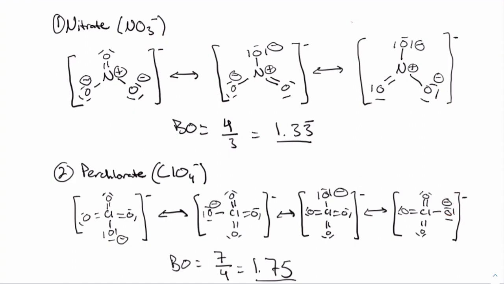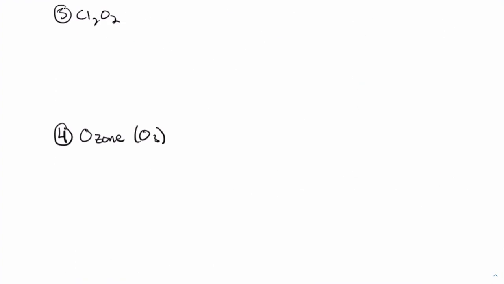All right, let's do 2 more. We got Cl2O2. Now, I'm going to assume that one of the Cl's is the center atom, because even though none of these atoms alone could accommodate all the bonds that need to be made in this, right? Because I need there to be 1 center atom, and I need it to be attached to 3 different things. So I know the oxygen could technically do that, but it would take on a positive formal charge, and it typically does not do that, okay?